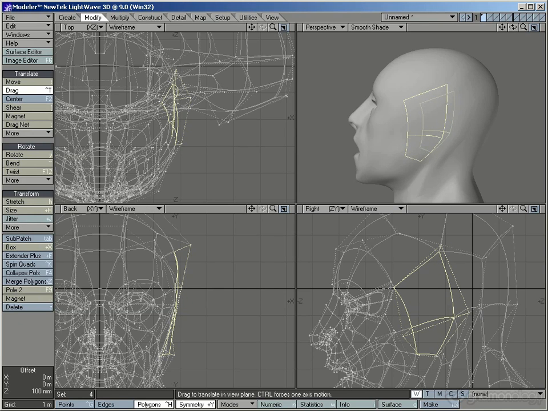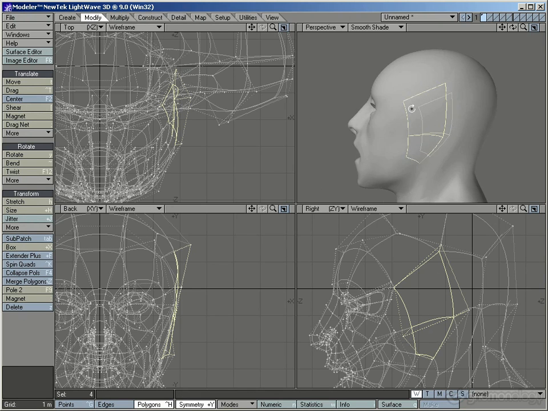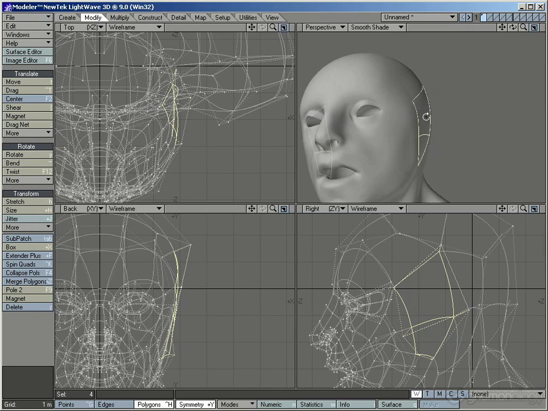So I'm looking at the side view right now, and sometimes, if you see my mouse pointer down here, if I see a kink like that in a strange area, it just bothers me. So I switch back to point mode temporarily, just to have nothing selected, and to retain my former polygon selection. Switch to point mode, use drag points, and just clean up a little bit here. I like doing that right away. It's really a good idea while you edit. So let's switch back to polygon selection. Our polygons are still selected.